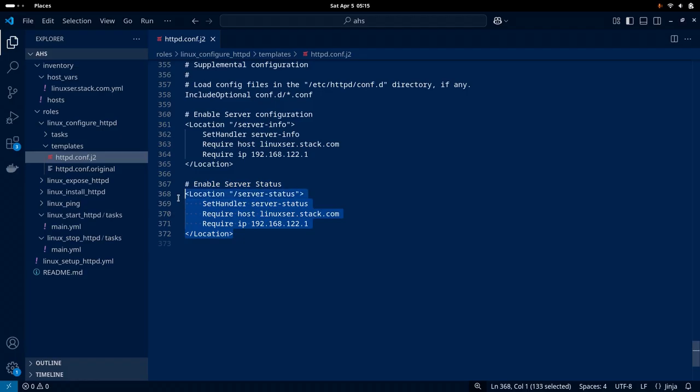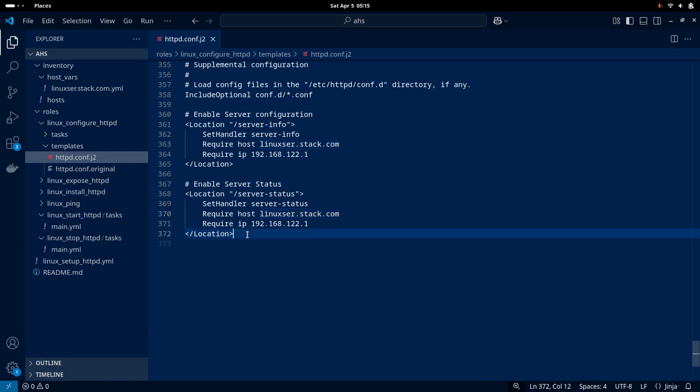So it is also going to be the same configuration, but here the context wherein we are going to access the server status is going to be the following, and it is going to be provided by the following handler. And here also, we are going to ensure that this information is only accessible from the host wherein the http service is installed, or from a workstation from where the request is going to be routed. So here, it is going to be routed from the following gateway IP to this following server.